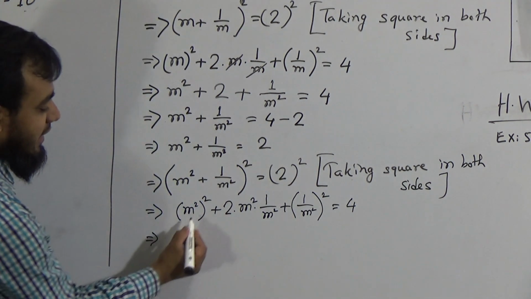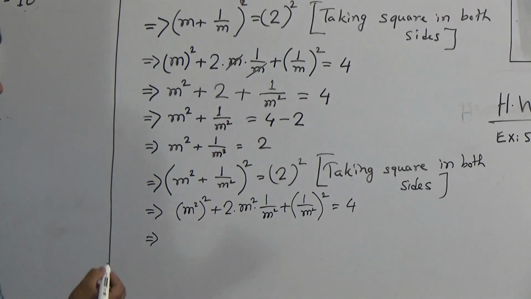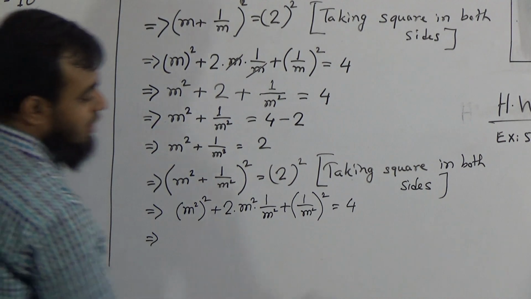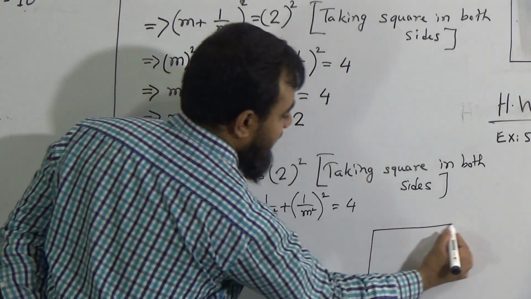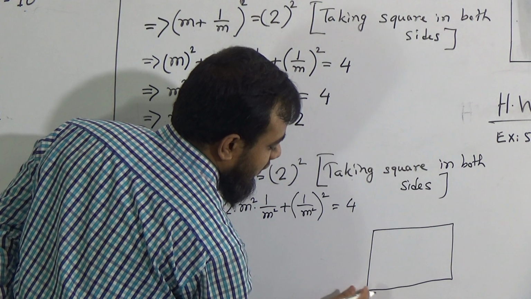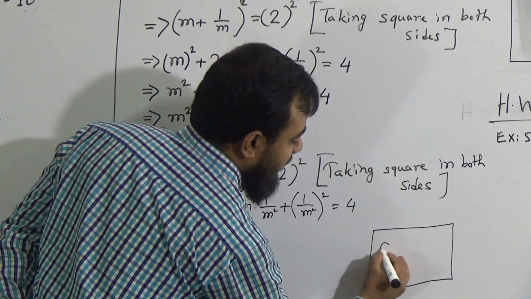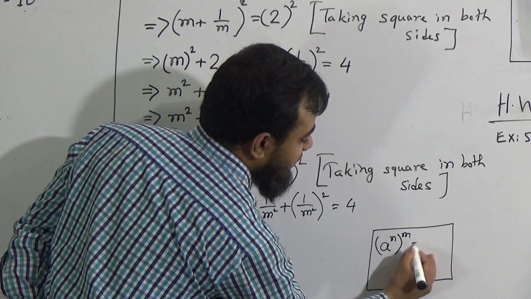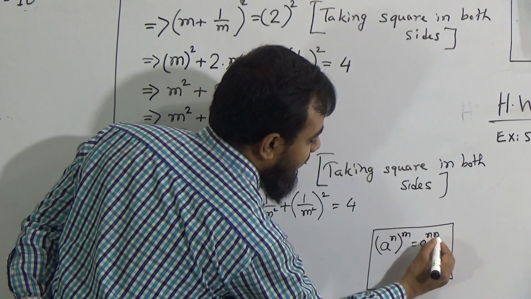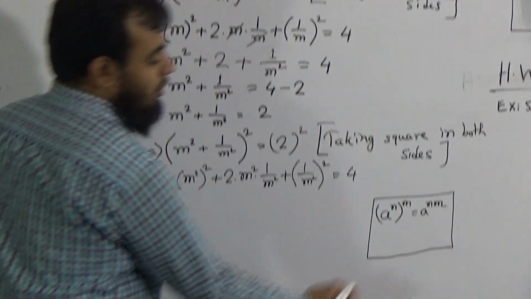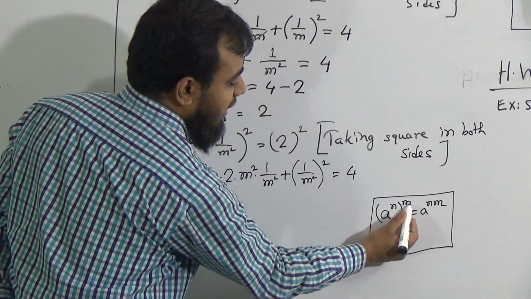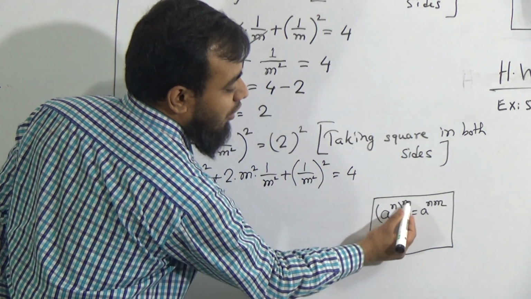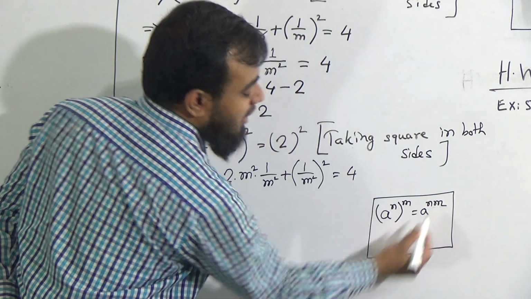Now look, it has m square to the power square. That means what will be, we write down. In the previous class, class 6, you have learned this already. I am writing this down as a note. No need to write this down. This is for your better understanding. I am writing a to the power n to the power m, that's equal to a to the power nm. In the previous class, you have learned about this. a to the power n to the power m is equal to a to the power nm. That means when a power has another power, the two powers will be multiplied with each other.